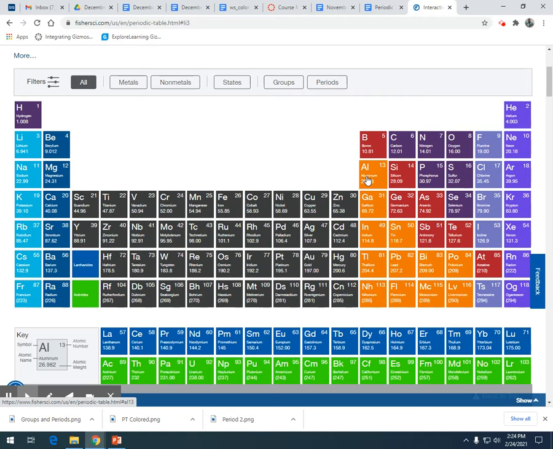Anything touching that stair step line on either side, except for aluminum and sometimes polonium, so boron, silicon, germanium, arsenic, antimony, tellurium, possibly polonium, and definitely astatine, that's called a metalloid because it's like right in the middle. It's not either or category. It's not a metal and it's not a non-metal. It's a metalloid. Like we talked about adding the word ish to the end, like it's metal-ish. That's kind of another way to say it. It's kind of a metal, but it's kind of not a metal. Okay? So remember, here's our stair step line.